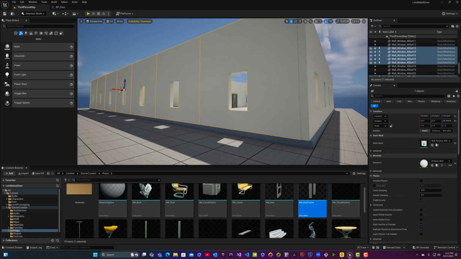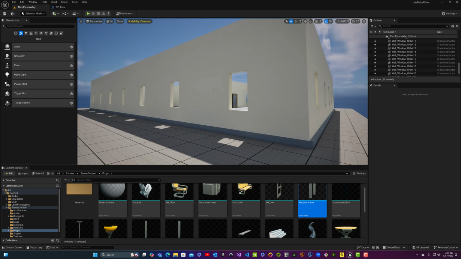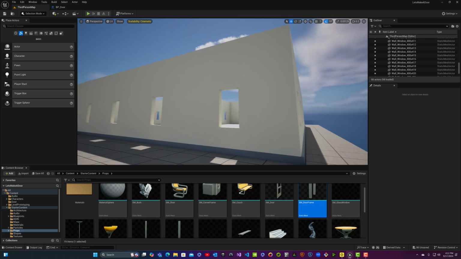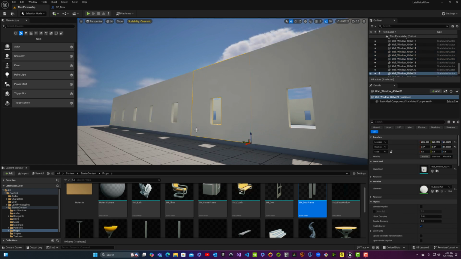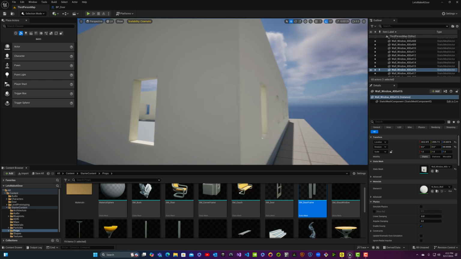It's too much. Okay, so that looks pretty good. And as soon as I'm ready to ungroup them, I can just select them, and then I can hit Shift-G, and now they're individual again. Okay, so you can group things together or not when you're doing level design like this.